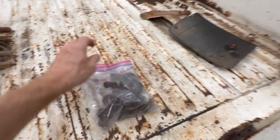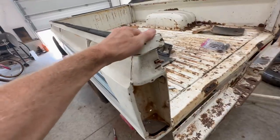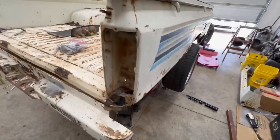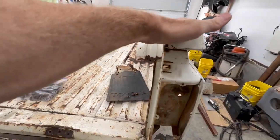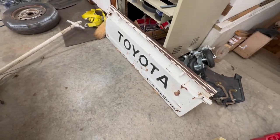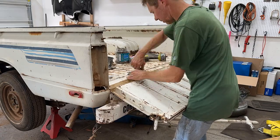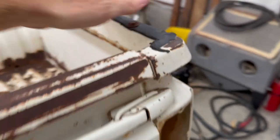Bed bolts have been removed, a score on each side. They were a little bit rusty, but not too bad. I'm sure they're gonna be a lot worse on the Ohio bed over there. Now, this is ready to come off. However, I'm gonna have to put some hooks under here, under the bed rails on the side. And because this side has been robbed of most of its structural integrity down here, the whole corner is gone, it's really flimsy. You can see how much I'm moving it there. So I don't want to put any extra stress on this that I don't have to. So I went back in the pole barn and dug out the original tailgate that went with this bed. And there, that stiffened it up a little bit.